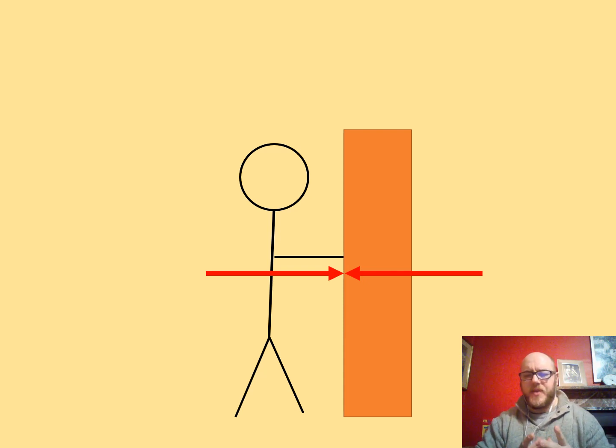So Newton's third law comes down to this. For every force in one direction, there's an equal and opposite force in the opposite direction. Now, we call these action forces and reaction forces. If I push on a wall, the wall pushes back, it reacts. Okay? And because it's so much more massive than I am, I can't feel it, I can't see it. It's completely imperceptible, but it is there. If I put my hand on a spring and push, then the spring is definitely pushing back. There's an action and a reaction.